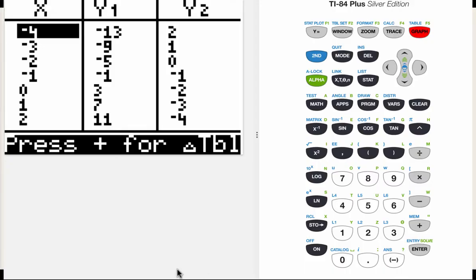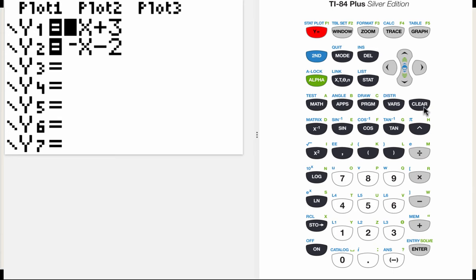So once again, I'm going to go into y equals. I'm going to put these into my calculator into y1 and y2. Be sure for the 3/8 that you do put parentheses around that value because there is no fraction key in the graphing calculator unless you have a newer version.